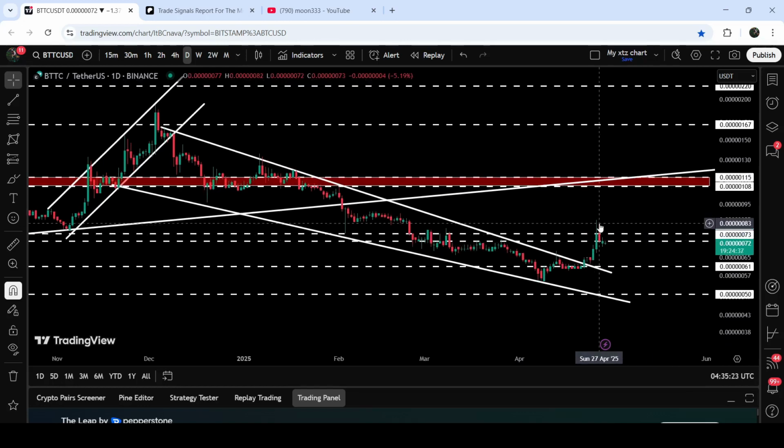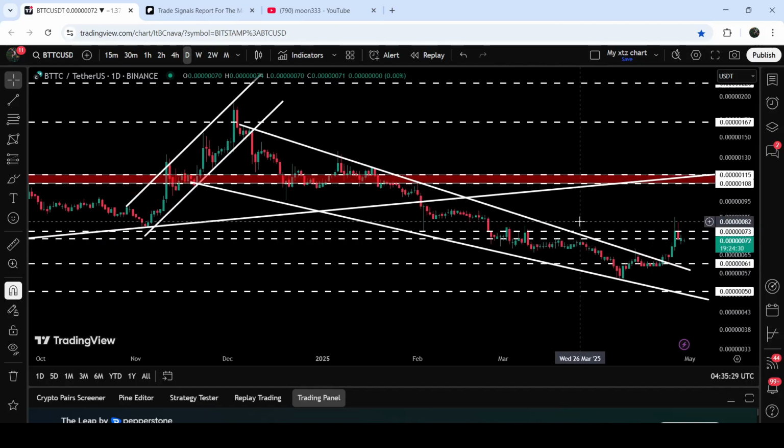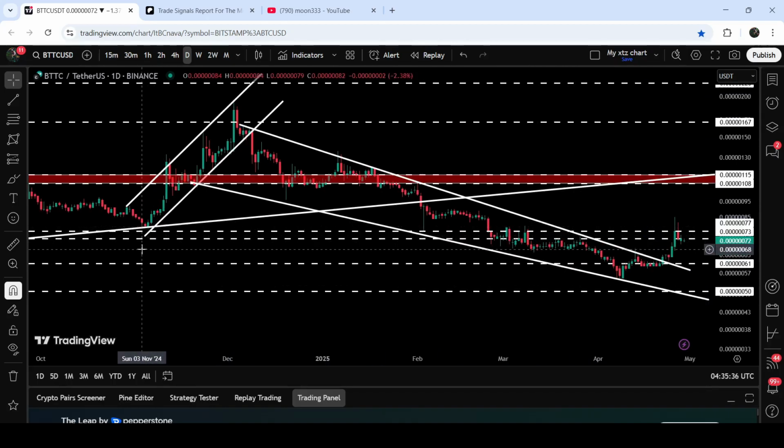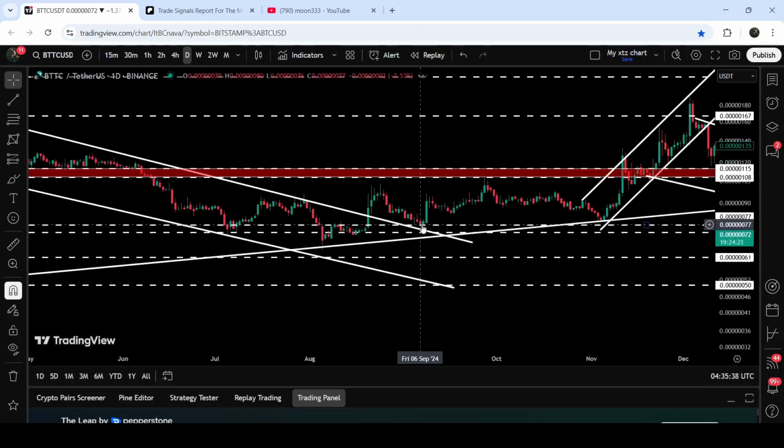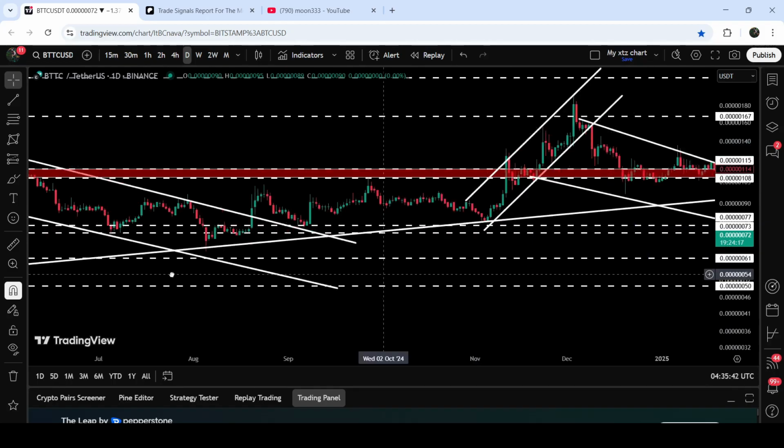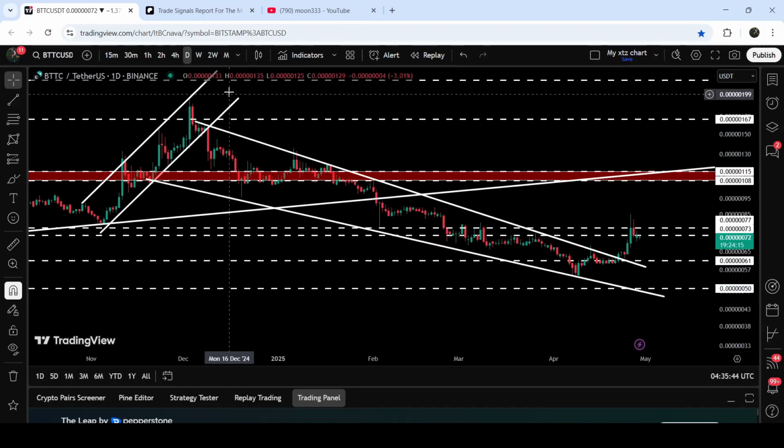And you can see that the price could not break it out and again moved down, and still it is trying to break out this resistance line. Previously, by the way, this line had been acting as resistance here for several days or weeks, and here as support, and before that, here as a support zone, and here as a resistance zone. Therefore, now again, it is facing a very, very strong resistance zone.